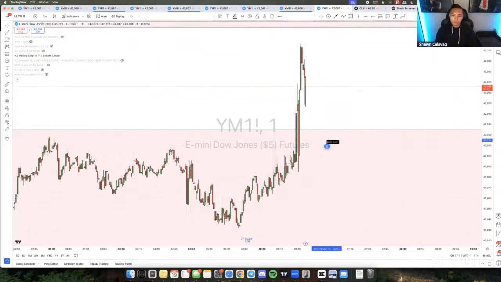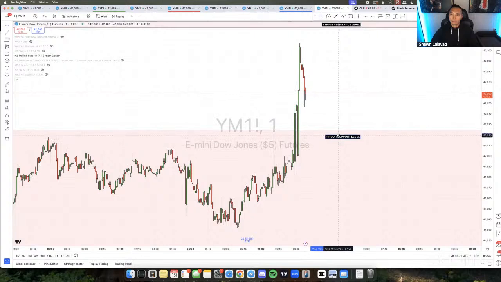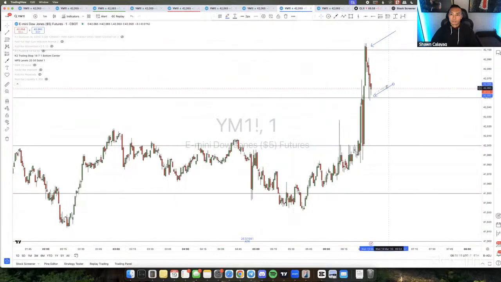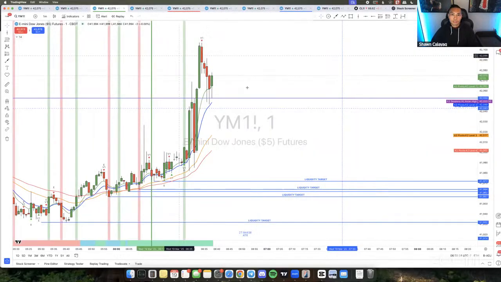So this right here is the 1 hour support level. This right here is the 1 hour resistance level. Rejections right here off the bottom side on the clean chart. Nothing on the volume profile. Rejection right here off the value high, but it is pushing back up higher. Looks like I might have to wait until 7 o'clock for entry because we just don't have anything here yet.